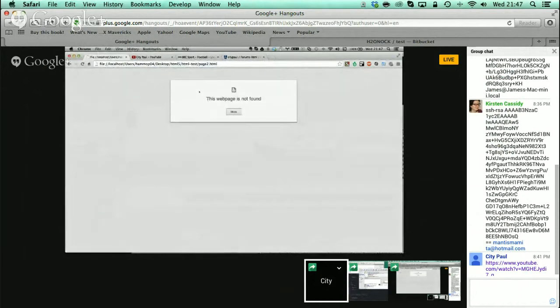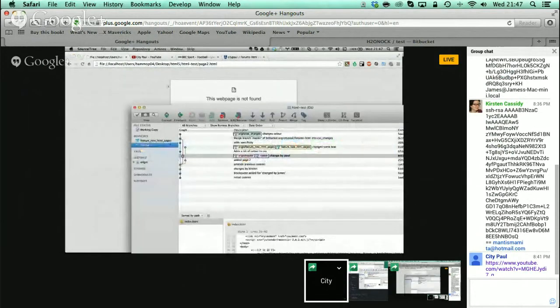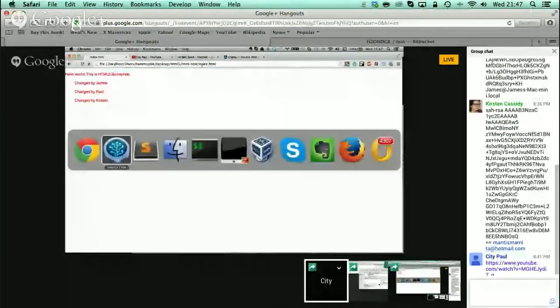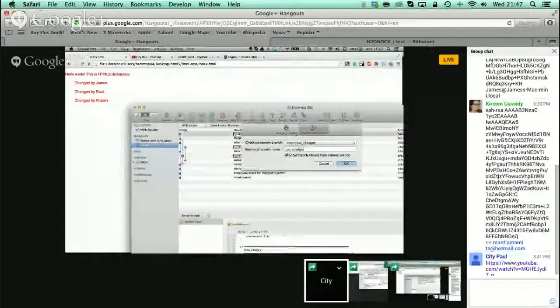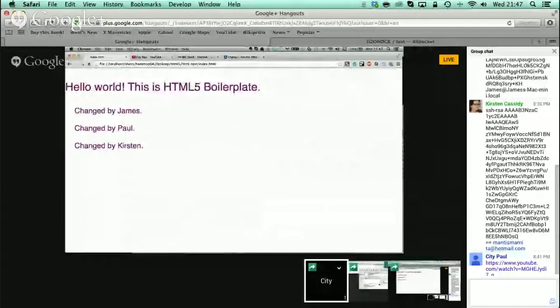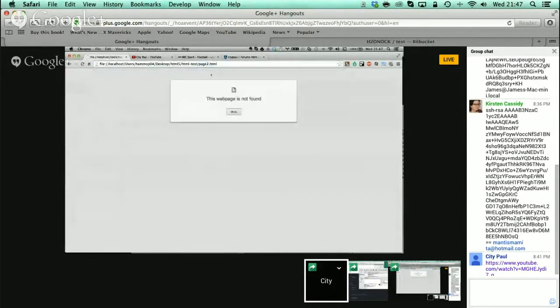Now, if I go back to index, we've also got some CSS changes which come from Kirsten. See that? Now that's on its own branch as well. So we've got the CSS changes there, but of course we won't have page 2, because that's only on my branch. That makes sense.